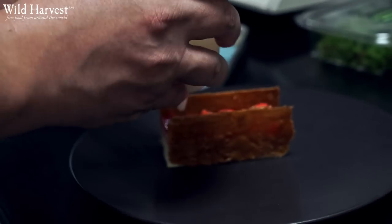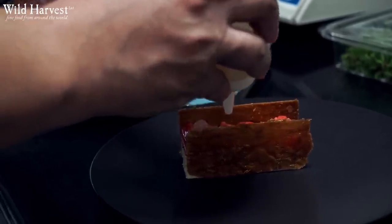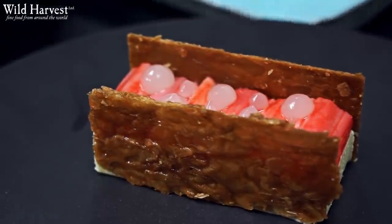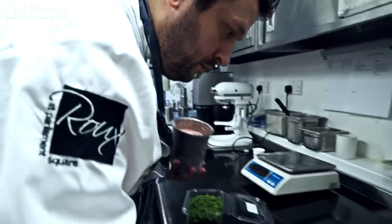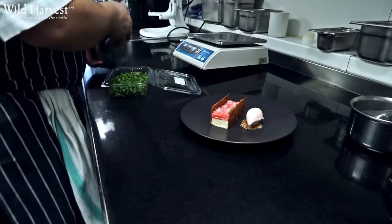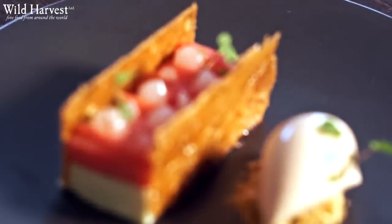We also put a little champagne gel on there as well — that's made by setting some champagne, slightly sweetened. We make a gel from that using some gel and gum, then blend that to make a puree essentially. Then we serve on the side a nice rhubarb sorbet which just adds a real freshness to the dish. So there we have white chocolate delice with crispy puff pastry, poached Yorkshire rhubarb and rhubarb sorbet.